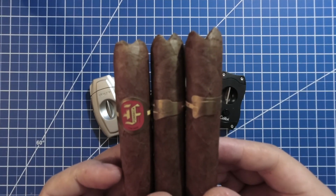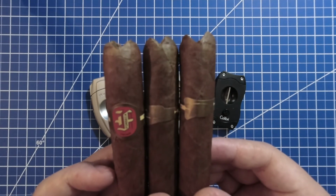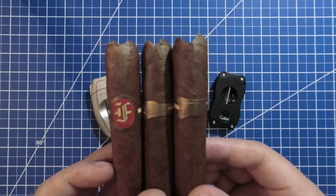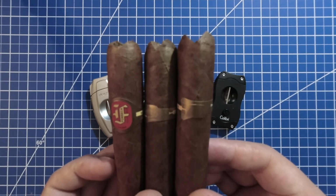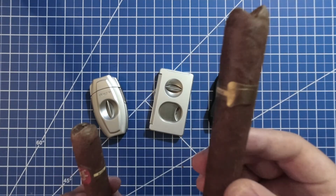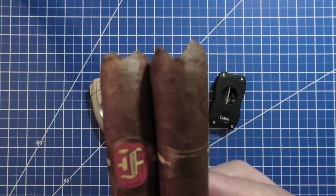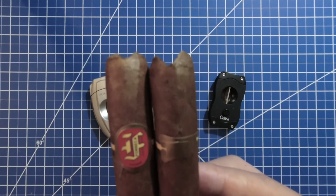So you can see the Cigar on the far left, the Porsche Design and ST Dupont in the middle, and the Colibri there on the far right. So I know to maybe many of us out there, it seems like little difference between the two, but really, if you took the Cigar and compared it against the Colibri, it's definitely more of a noticeable difference there. So Cigar versus the Colibri.